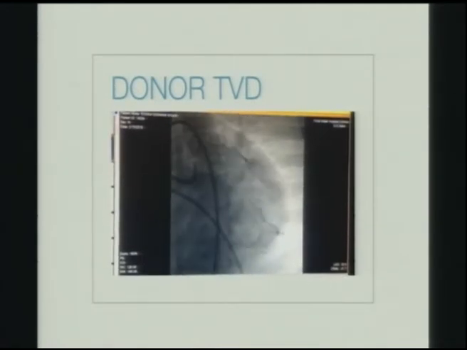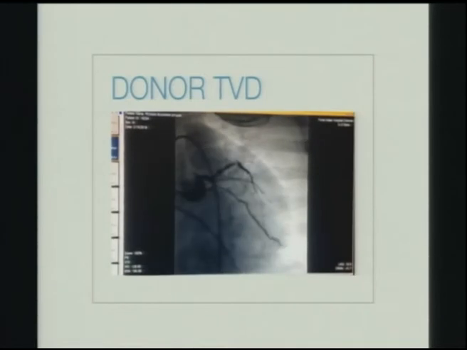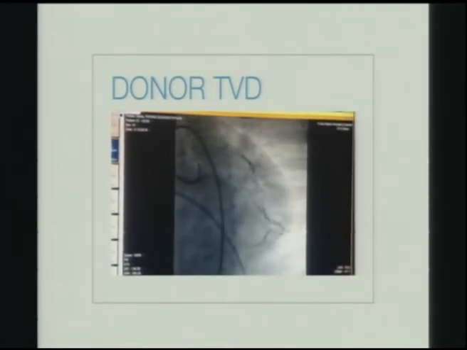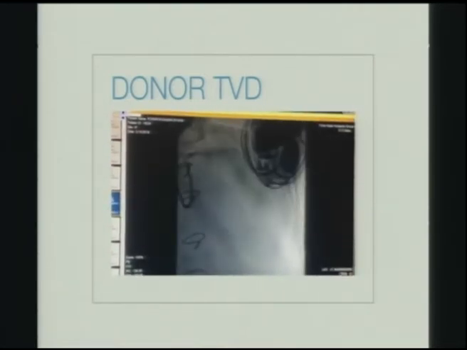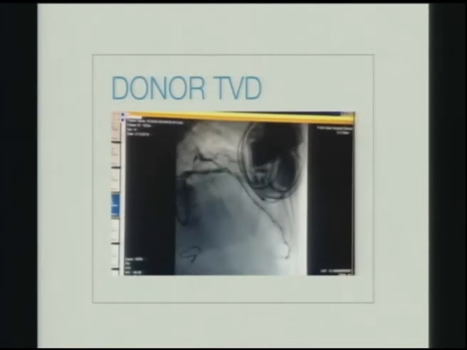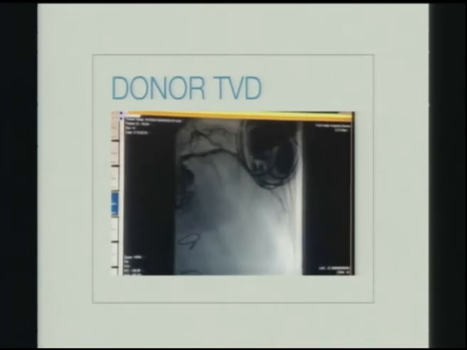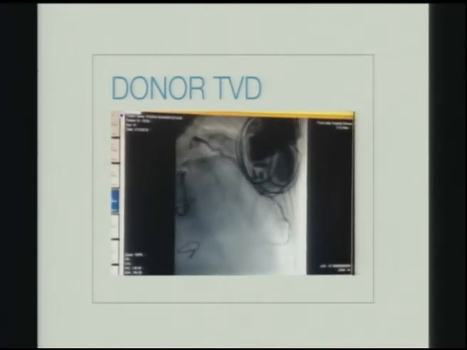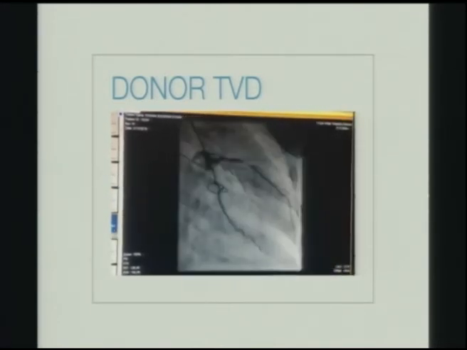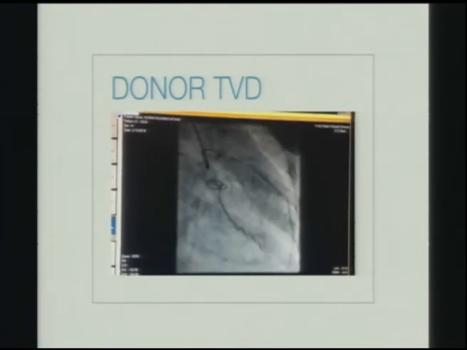As you can see, very severe donor coronary artery disease. This is the reason I think the donor had a cardiac arrest. This is the reason the other units refused, which is fair enough. So what is good enough for a very sick patient is not appropriate for a more stable patient. As you can see, very tight LAD.